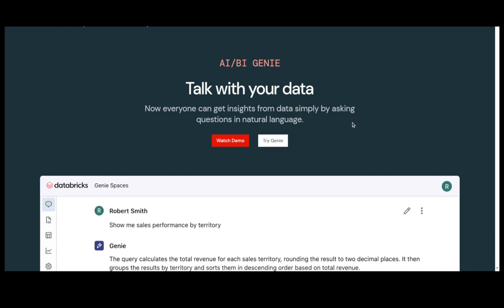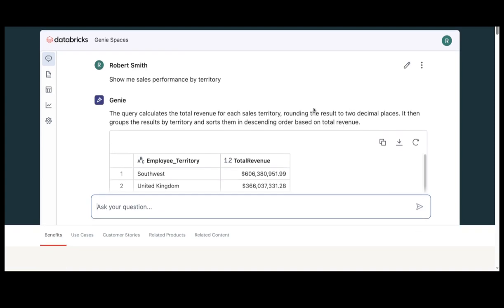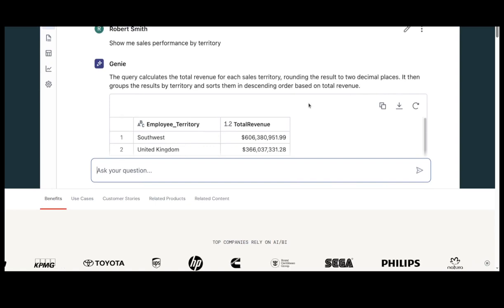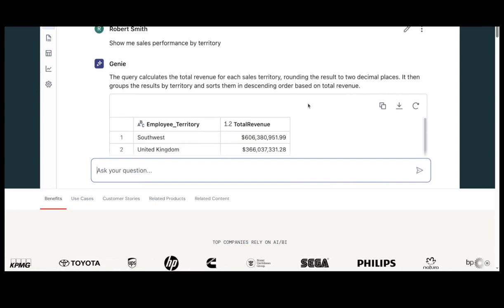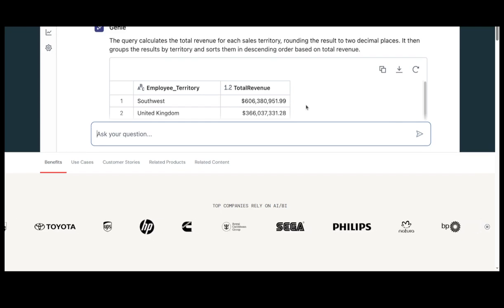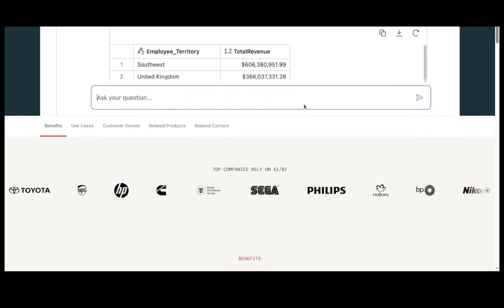If you see some examples here, the question from Robert is show me sales performance by territory, and Genie through the generative AI capability gives those numbers by running those queries.